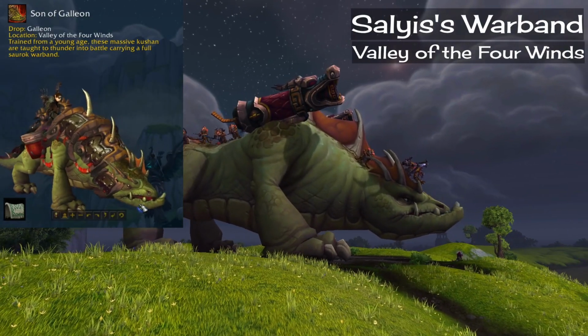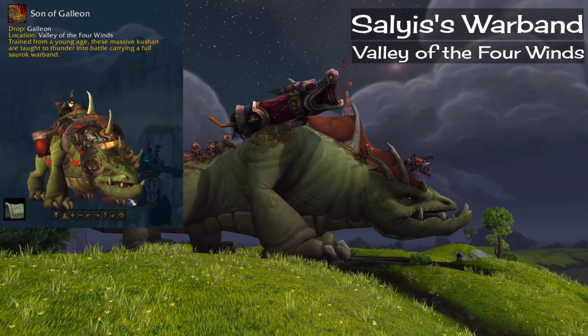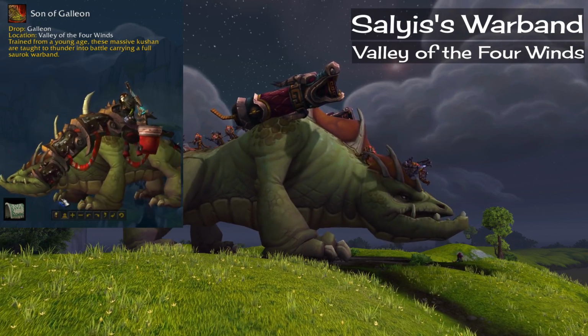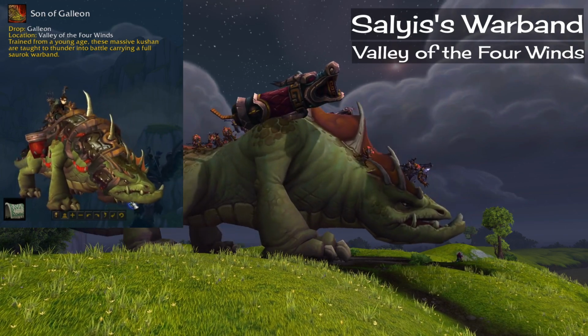The first one here is Galleon, labeled Salyis' Warband on the map, and can be found at the southern part of the Valley of the Four Winds. It drops the Son of Galleon mount, which is one of the few Mushan mounts in the game.